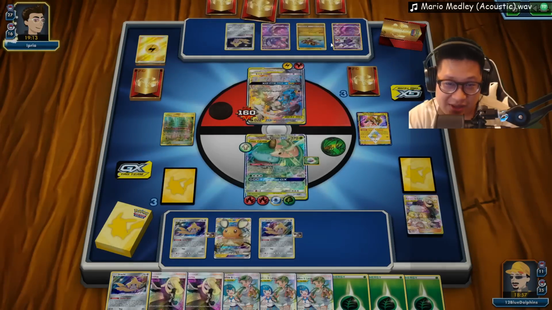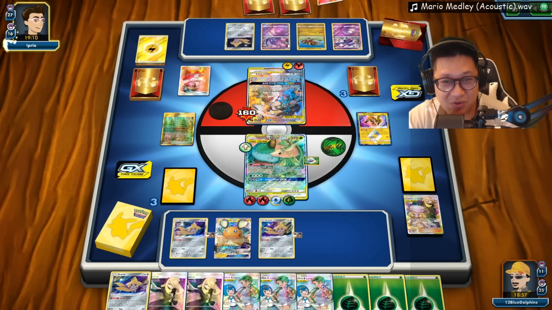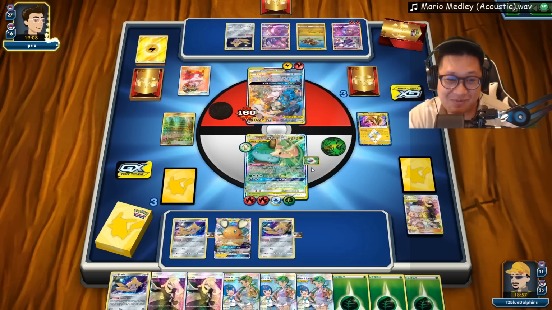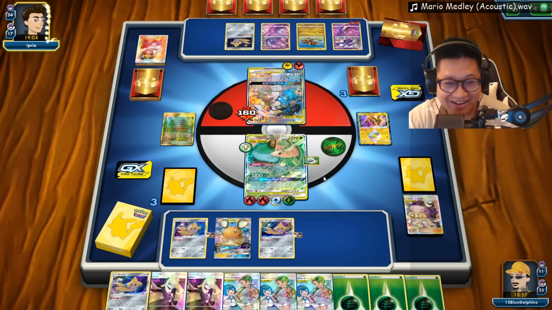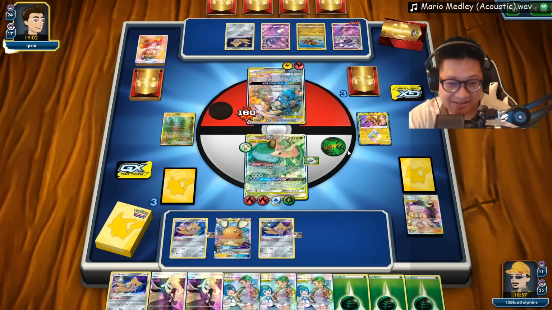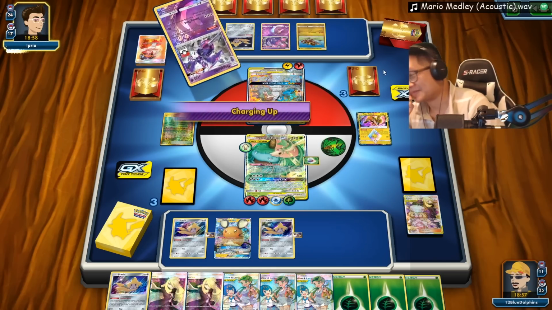You can do 50 to bench, but nothing dies. I mean, no prize. So there we go. We had a Welder available for the extra damage. But I have a helmet. I am wearing protection. You have to remove the helmet now, which is hard. It has to be a Lysandre Labs or something, which is really hard to squeeze in this deck right here.